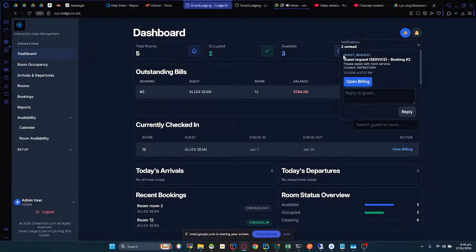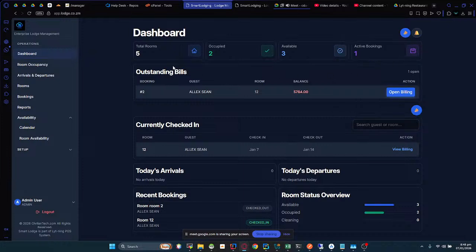Even the guest request for room service came up here. In the back office itself, there will be a link that simply opens this platform, where you can log in and start doing that.